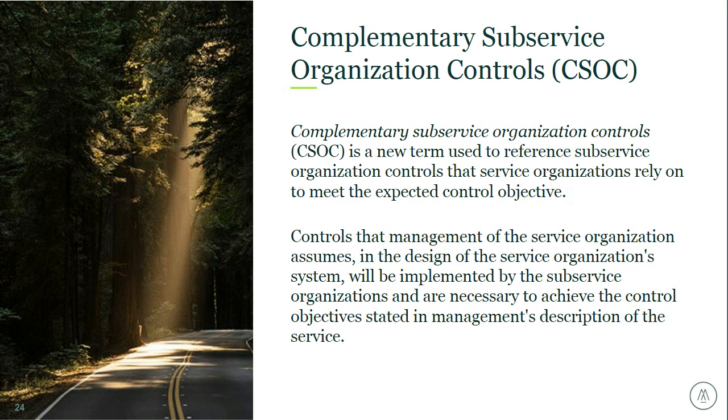So we're going to move on to our next polling question, and it is, how would you categorize your business? One, a service organization providing services to customers and other entities; two, a subservice organization that provides critical services to other service organizations; three, an independent assessor; or four, none of the above, other or not applicable.